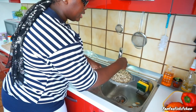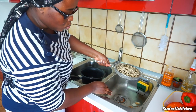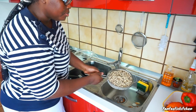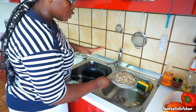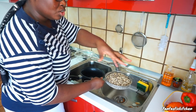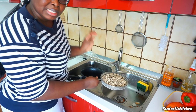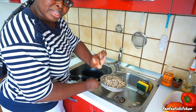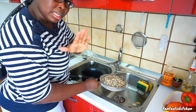So it's very important to pour out that first water, because that is what causes bloating after eating beans. I always make sure I go through this process. I cannot wash it with just cold water and start cooking it. I make sure I boil it for like 2 to 3 minutes or maximum 5 minutes, then I'll rinse it.